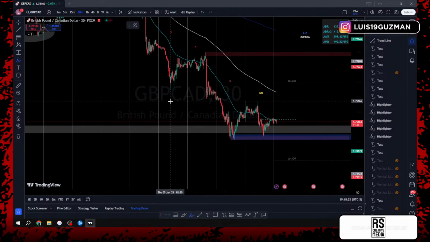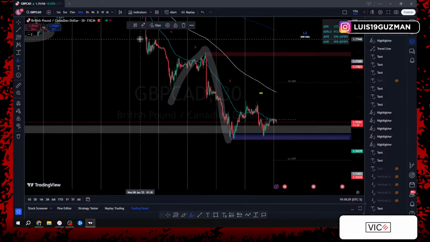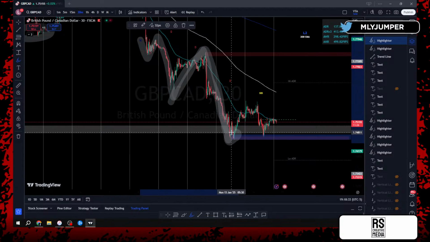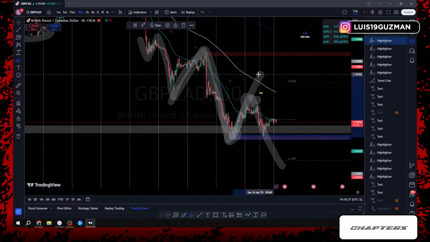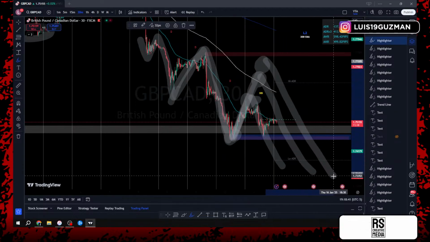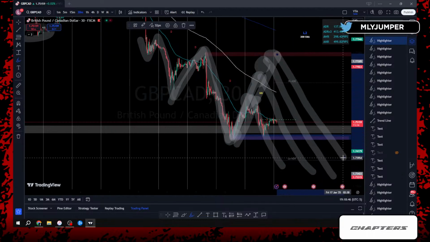But once again, just be careful, understanding that we're still trading lower low, lower high, lower low, lower high, lower low, right? Price could push here, make a lower low and go short. Price could push here, make a lower high, make a lower low. Price could push here, make a lower high, lower low. Price could push up to here, give a lower high, back into a lower low.